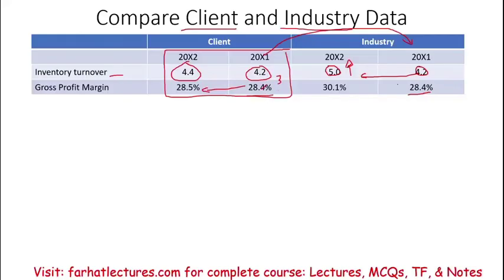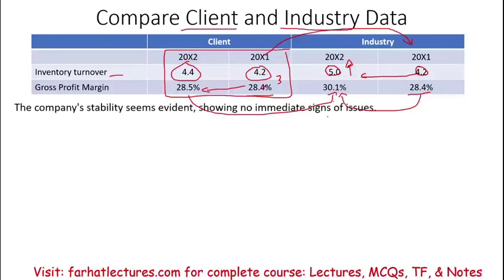But let's take a look at X2. In X2, the industry, 30.01, their profit margin, this is a huge difference. Now, why did the profit margin overall in the industry improve substantially? That's a substantial improvement, and we kind of stayed the same. Here we start to ask questions. You see how when we look at the client, everything looks stable. When we compare our performance to the industry, it didn't look as stable. So we have to find a plausible explanation.